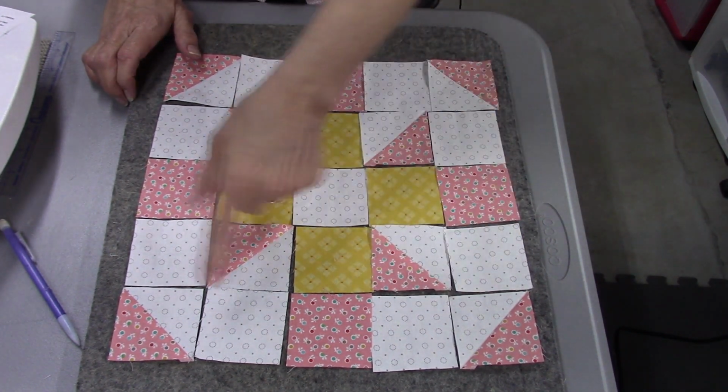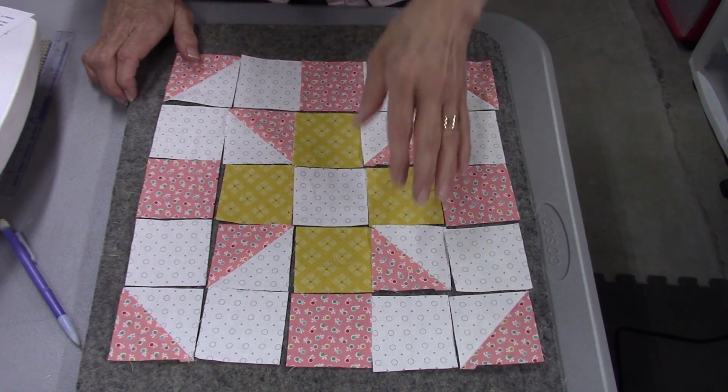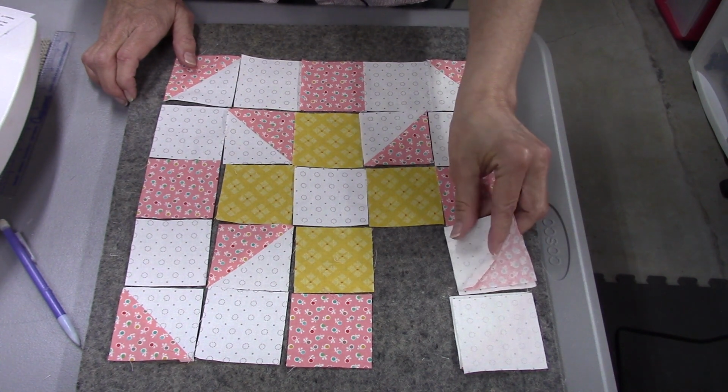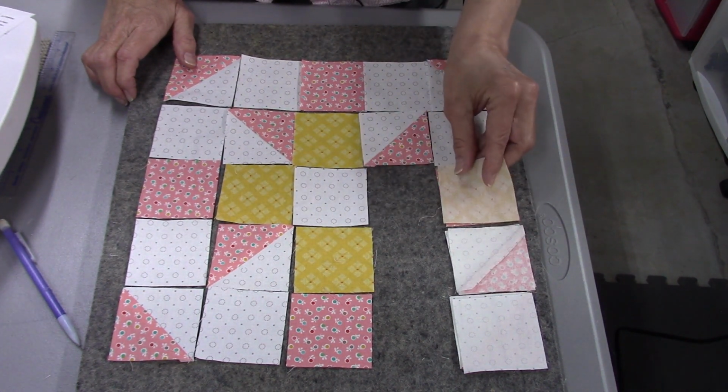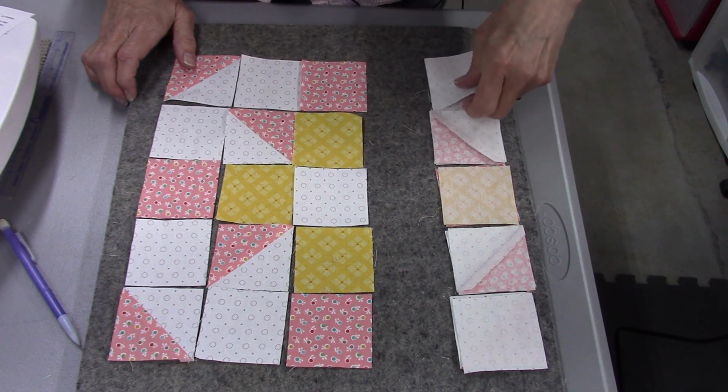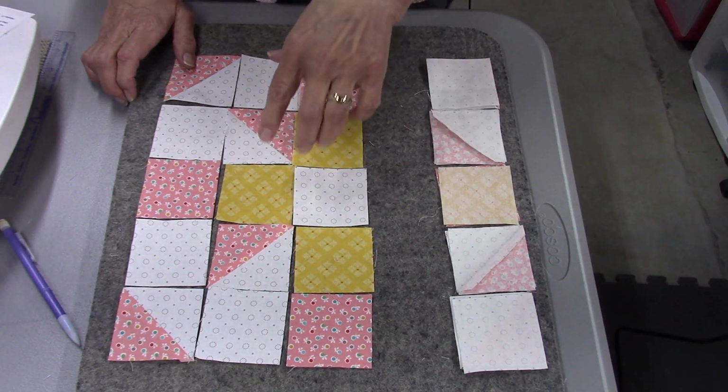So I'm going to go ahead and sew them together in rows and then sew the rows together. So I'm going to sew this seam first. So the first two pieces in each row, I'm going to chain piece them together, and then I will add the subsequent pieces to each row.